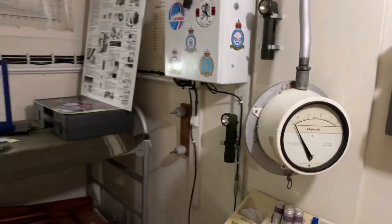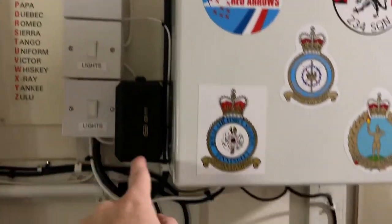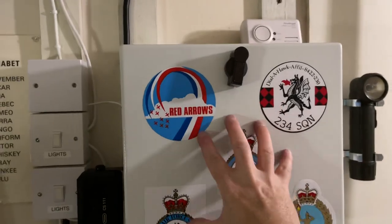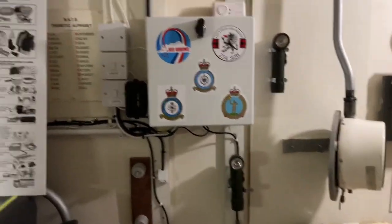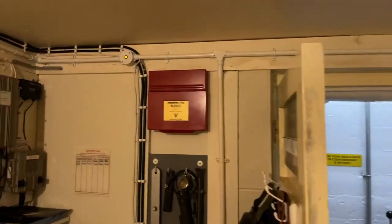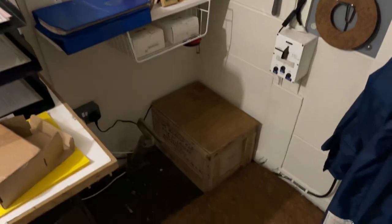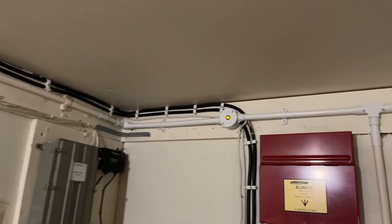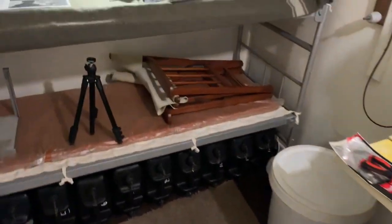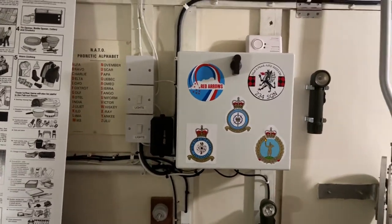I think that's a much tidier setup. I've done essentially the same thing except I've just moved the box from here down underneath. A little bit of white paint on that and you won't even notice it. It just means now I can keep the box closed when I don't want it open — it just tidies things up a little bit more. That's really all I'm doing at the moment, just tidying things up — like the unit I put over here, getting the bulb in it. It's orange at the moment which means my battery is a little bit low, so that actually shows how that works. I need to disconnect everything in a second and get up and cut the grass. Just wanted to show you this — nice quick little job, didn't take me very long, probably about 20 minutes. Looks much much better.